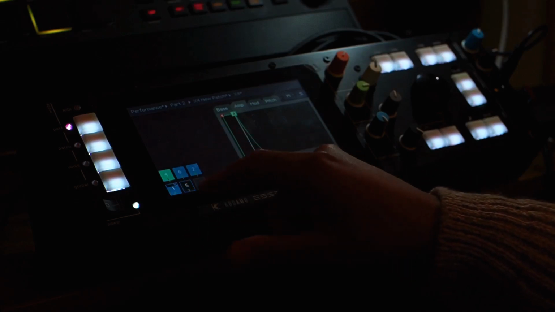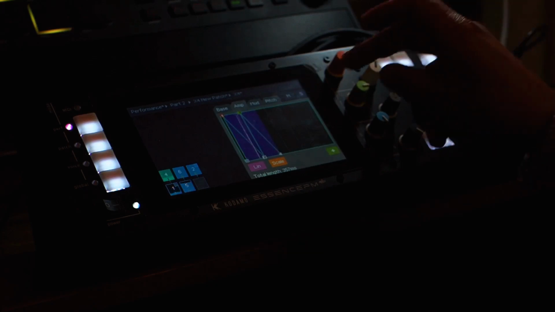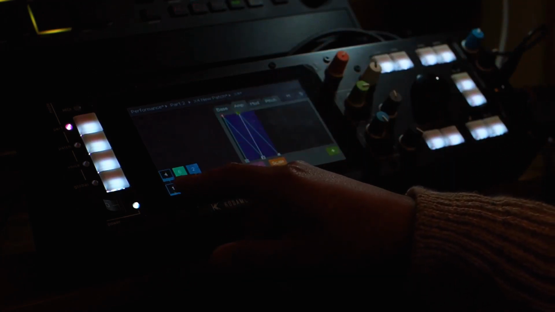So I've added modulators now. I've done that the wrong way around.